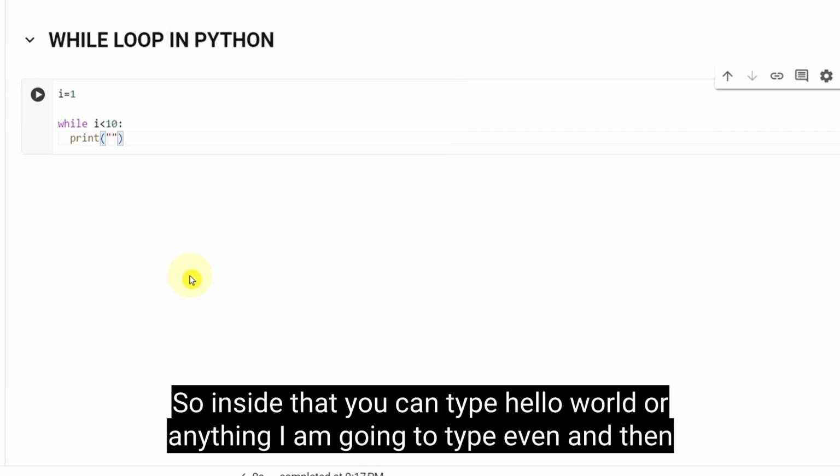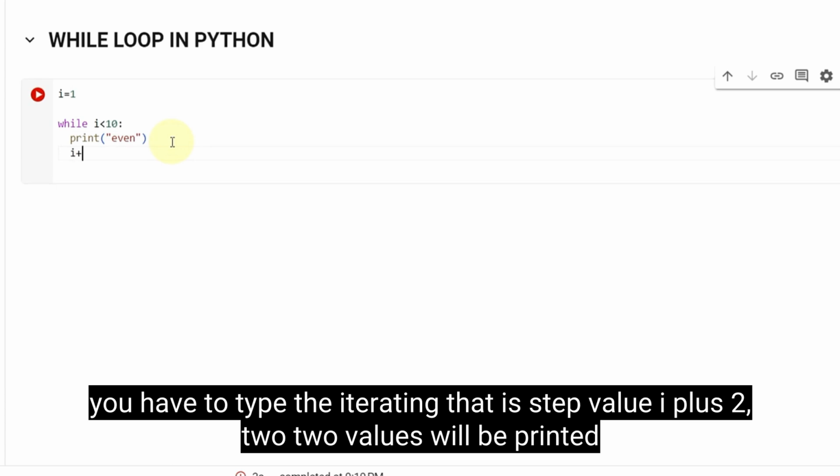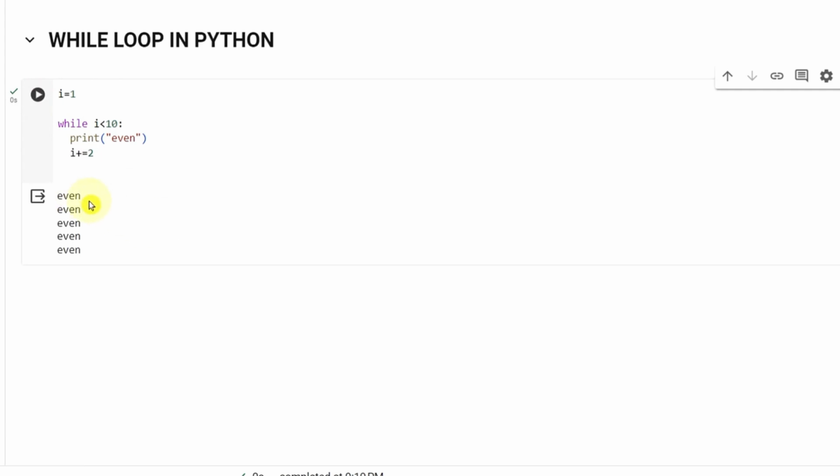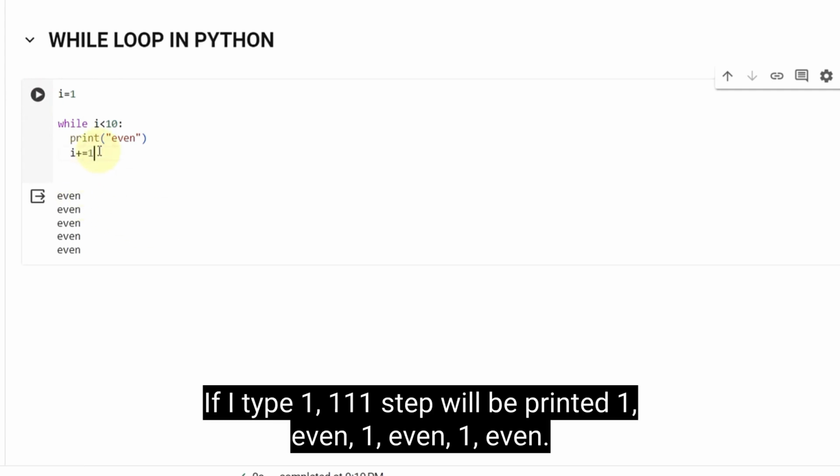Inside that you can type hello world or anything. I'm going to type even, and then you have to type the iterating step value, I plus 2. Two values will be printed. If I type 1, step will be printed.